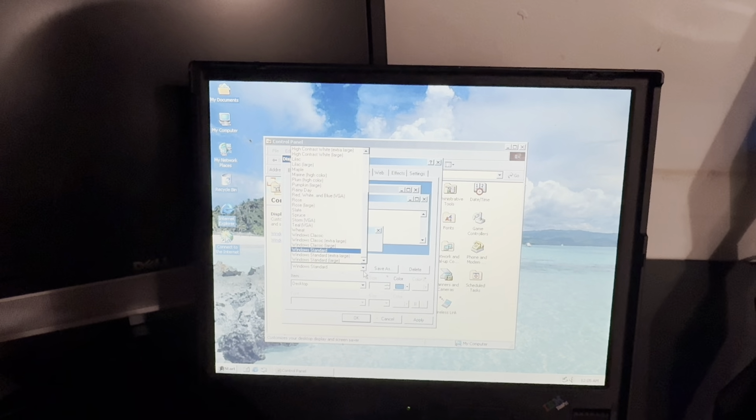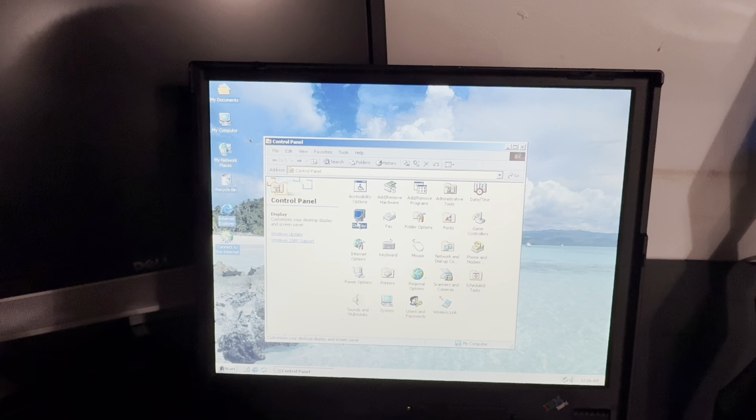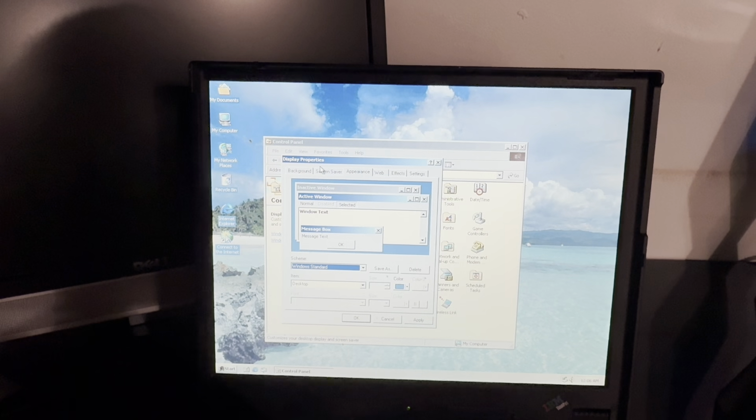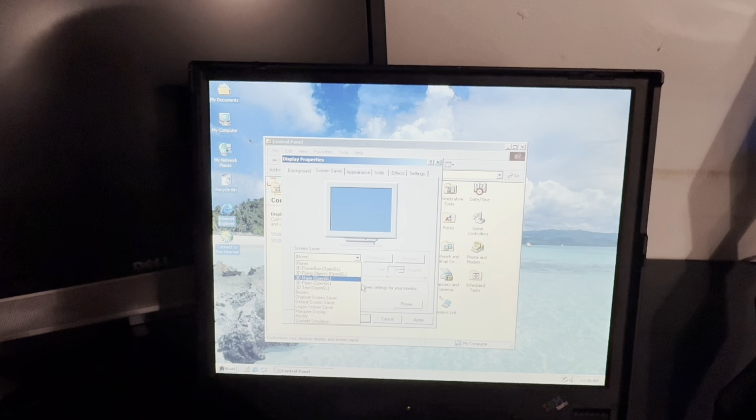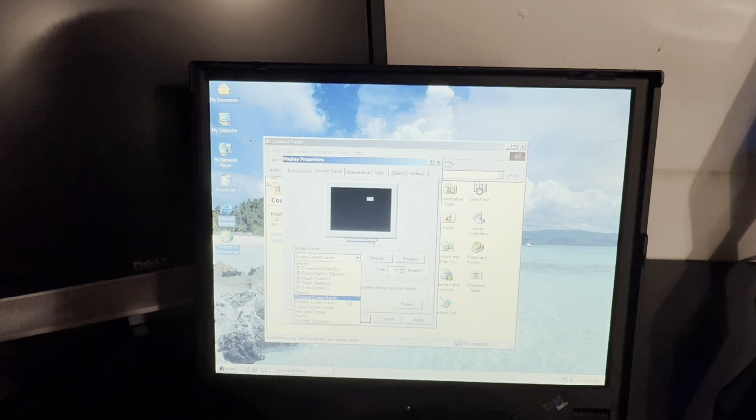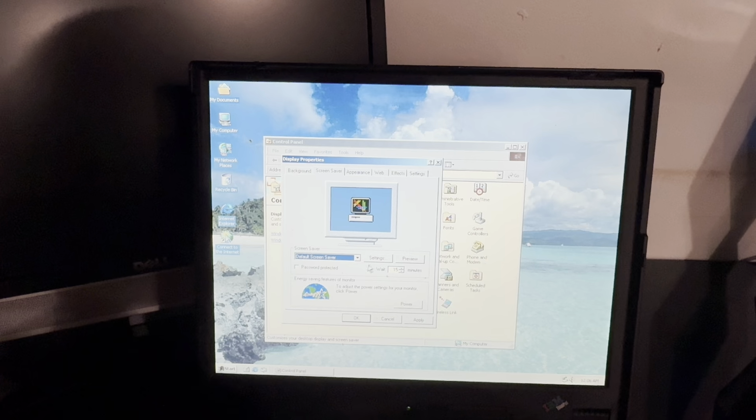Windows Standard. Seems like we get all the standard displays, like themes. The screensaver. I usually just do the Windows 2000 Professional. We'll just do that one. Aside from that, yeah, that's pretty much it.